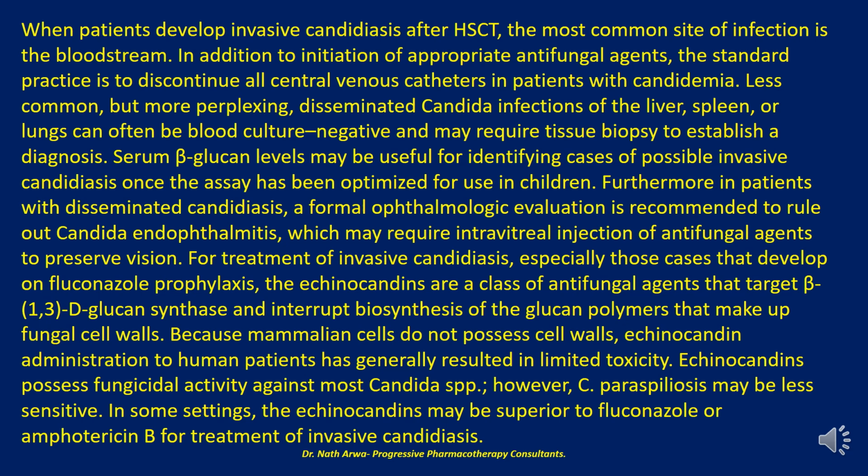Because mammalian cells do not possess cell walls, echinocandin administration to human patients has generally resulted in limited toxicity. Echinocandins possess fungicidal activity against most Candida species. However, Candida parapsilosis may be less sensitive. In some settings, the echinocandins may be superior to fluconazole or amphotericin B for treatment of invasive candidiasis.